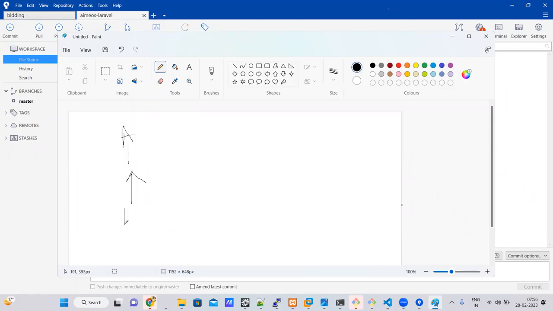As other commits come and everyone commits, this is the next commit, then again a commit. This way our head will move from here to here, then here, then here. Suppose this is a new person in the team who did something wrong, so we need to roll back the code.